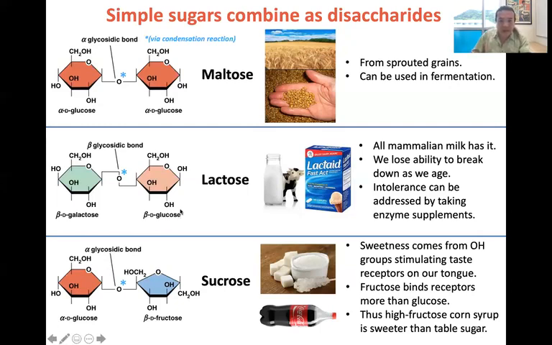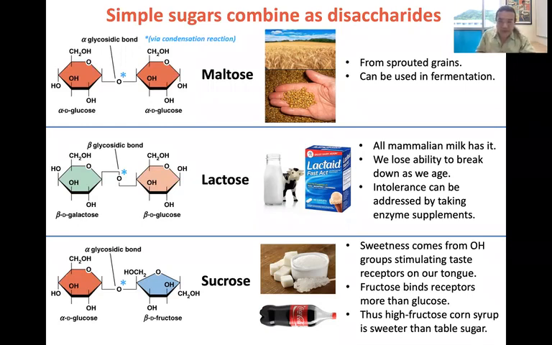If we have a glucose molecule, in this case a beta glucose molecule, because you can see the OH is pointing up here, and it's forming a beta glycosidic bond with a galactose. So that's what this is over here, right? Notice this bond shape is different than this bond shape up here. This is what lactose is. So lactose, that's found in milk, right?